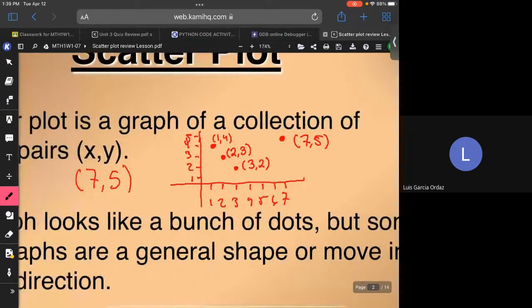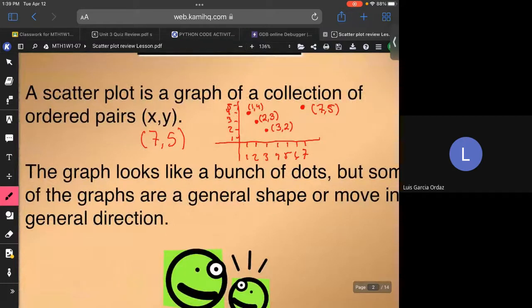So basically, a scatter plot graph is just a bunch of dots. Okay? That's it. We're good. I'm joking. No, there's more. However, when you have a scatter plot, you can either have a positive relationship or correlation. You can have something called a negative relationship or correlation, a constant relationship and correlation, or no correlation at all.